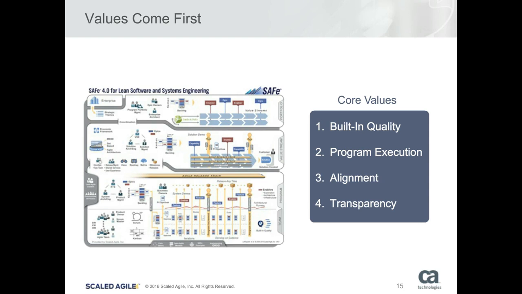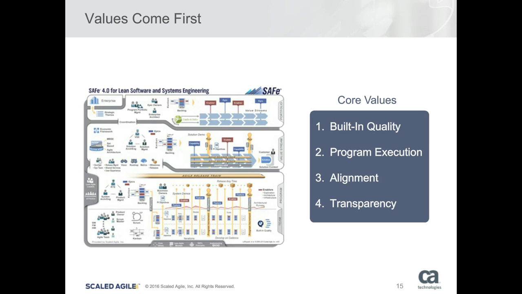You need alignment on your content authority. To get that alignment, you need transparency, no hidden agendas. We use objective economic criteria to decide how we're going to prioritize or sequence the work. And I've noticed time after time how great a leveler things like weighted shortest job first are at producing that transparency. No longer is it a case of the highest paid stakeholder in the room saying you'd better do what I say. It becomes much more of a reasoned analysis, and it's not done by forcing them into it. It's very curious how it becomes much more open and transparent.